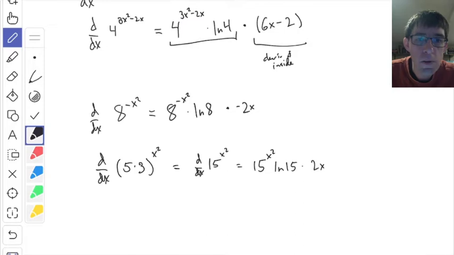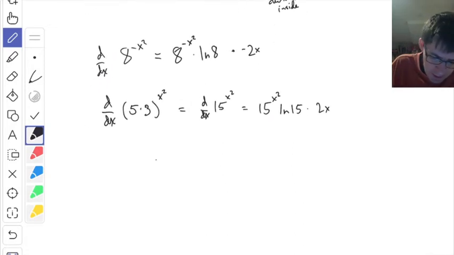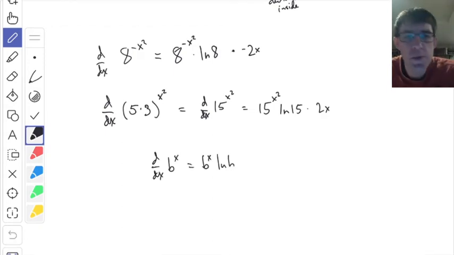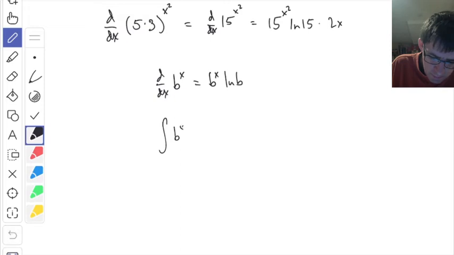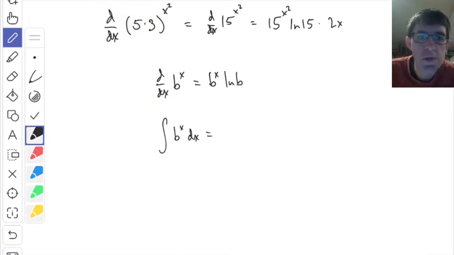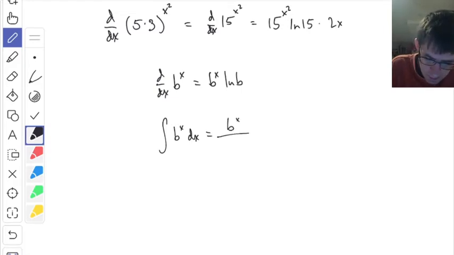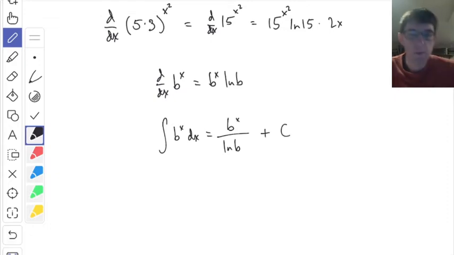Okay, along with that derivative formula, which I will write again just to refresh your memory, the derivative of b to the x is b to the x times ln b. It says when you take the derivative of an exponential, you always have to multiply times the natural log of the base. For the same reasons, if you do the antiderivative, you have to divide by the natural log of the base. So together with this, there's a formula for the antiderivative of b to the x, and it involves dividing by the natural log of the base. So what you get is b to the x over ln b, like so. This is the corresponding formula for the antiderivative.